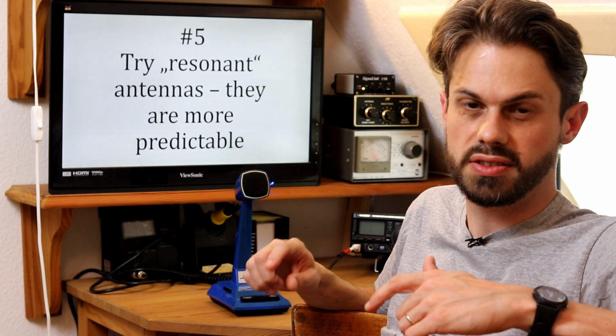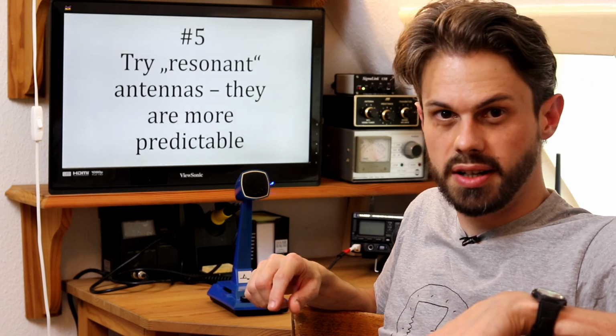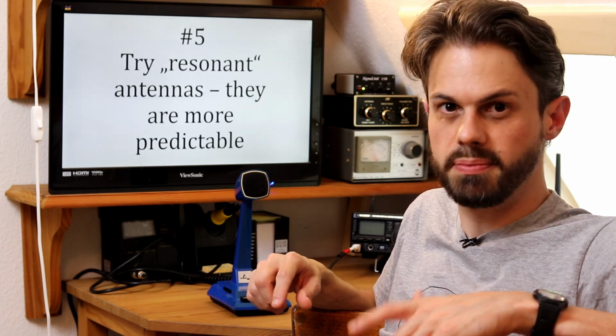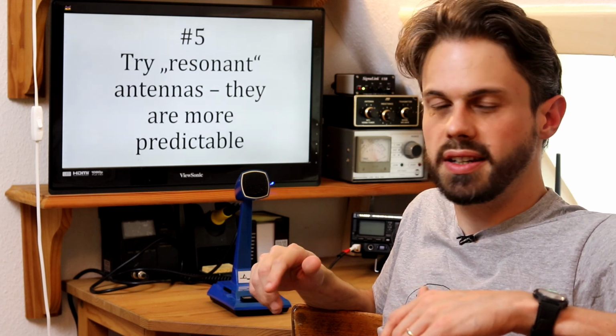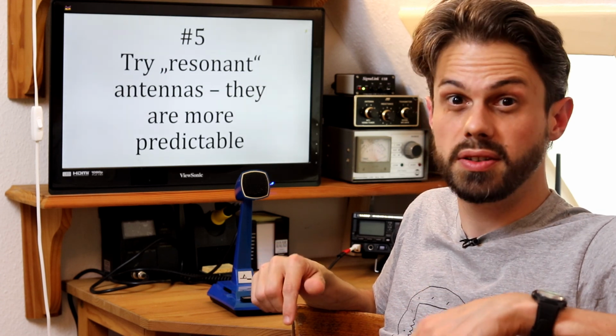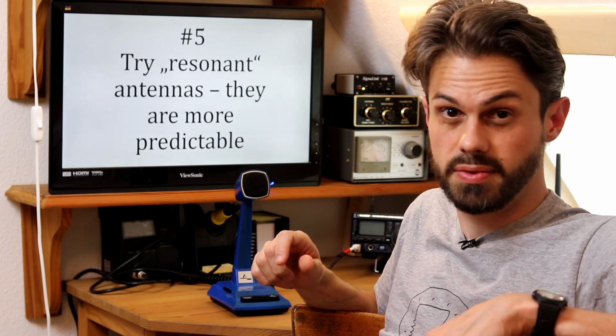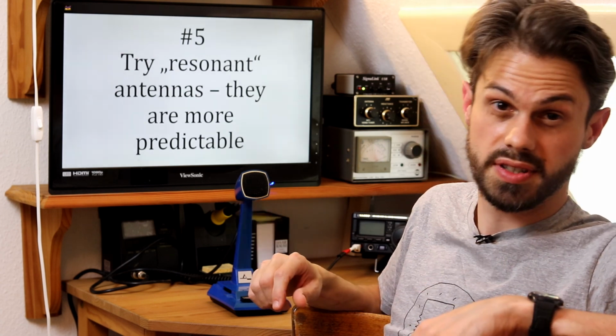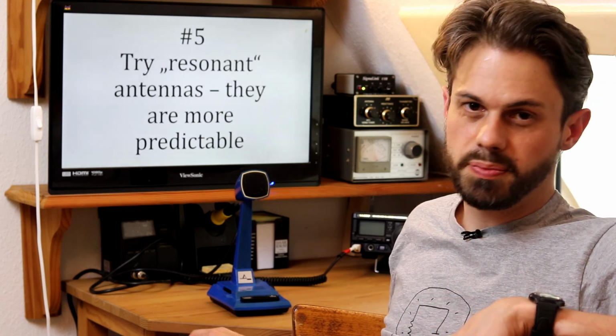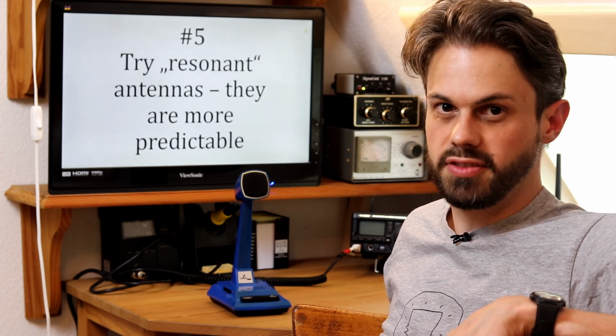Either your SWR is too high or it's too low, which means again that some power might be lost. So it's a really good idea, especially if you're a new ham, I think, to start with resonant antennas, which are dipoles, of course, and the like. So that would be my 5th lesson from all of this.